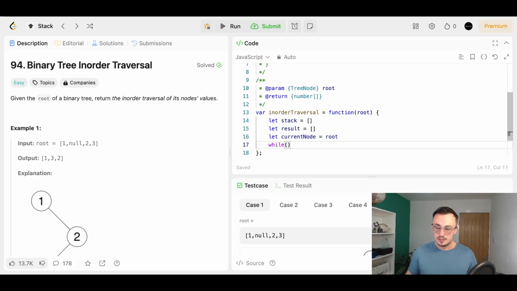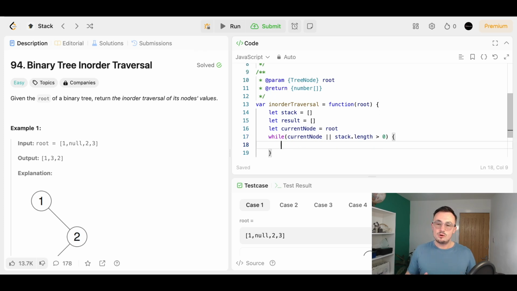So to do that, we're going to use this first while loop, which we're going to say while current node or stack.length is greater than 0. And then while we're in here, we then want to traverse to the leftmost node. So to do that, again, we'll use a while loop. We'll say while current node.